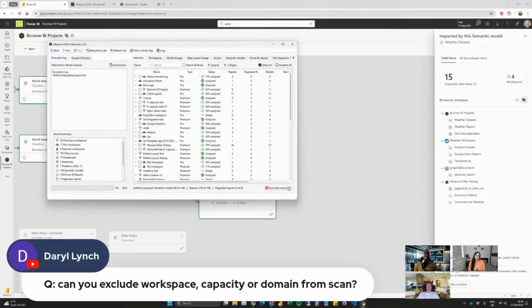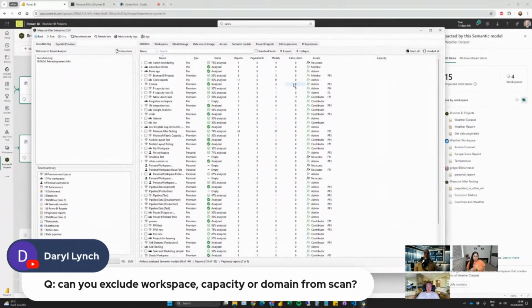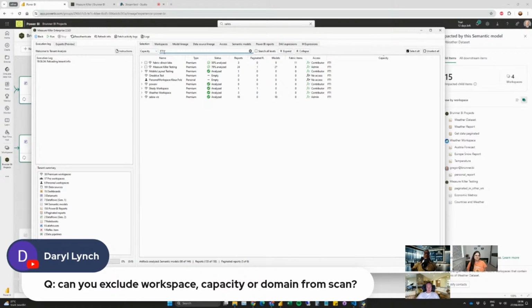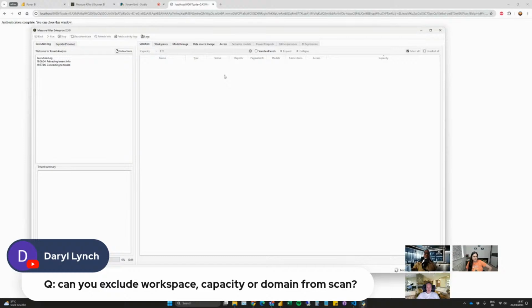So those I can take out in the settings, and then of course to separate from my whole tenant what I want to scan and what not, I could, for example, say, okay, I only want to scan everything in the Fabric trial. So this is the FT1 capacity, and then I can go in here, put in FT1. I click on select all. Actually, I already analyzed a lot here. Maybe let me re-authenticate. Then it will delete everything I did before. So now we'll start fresh.